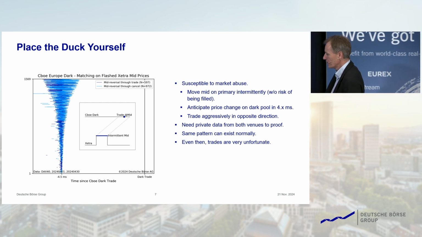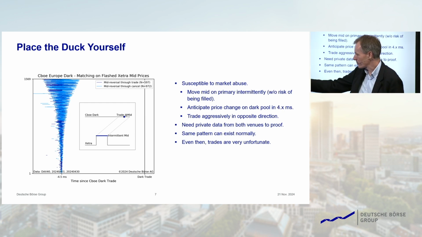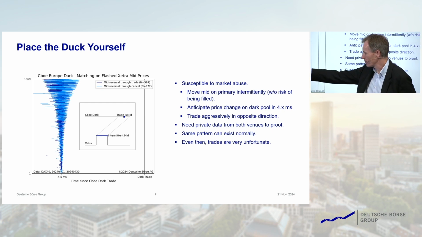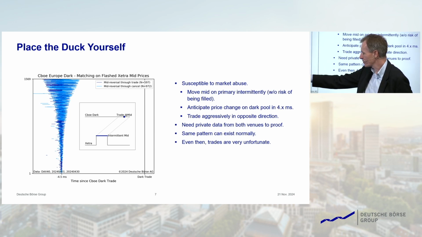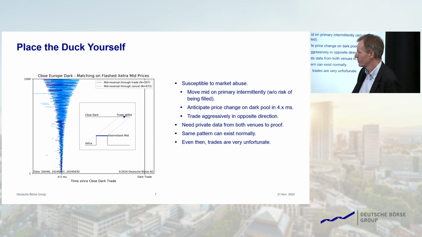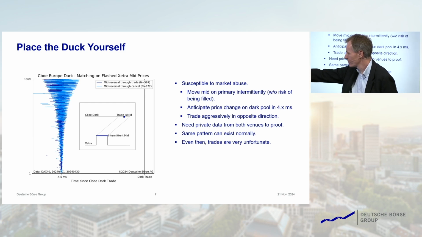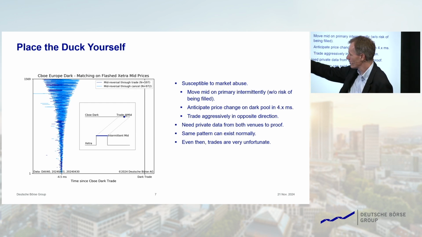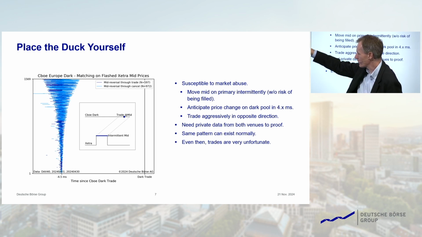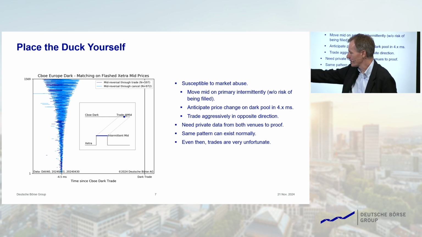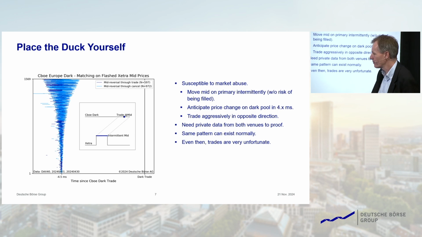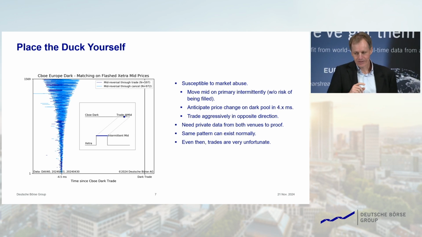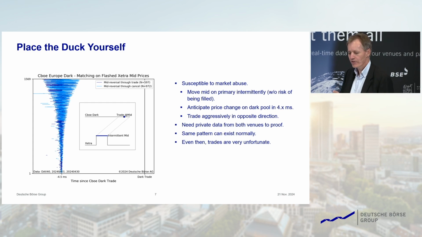So the scenario we're looking at here, we have the price on Xetra. It's stable, it changes briefly, and then it goes down and stays there. And at some point later, this is the 4.3 millisecond delay, here we see a trade on the dark pool, but on the only very brief mid price on Xetra. So the chart here shows this.